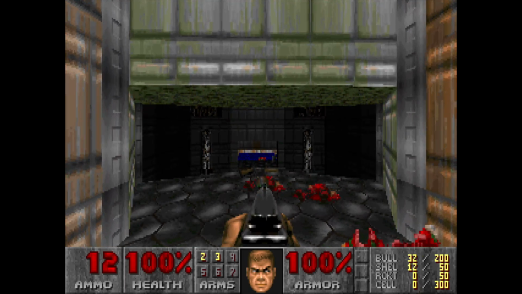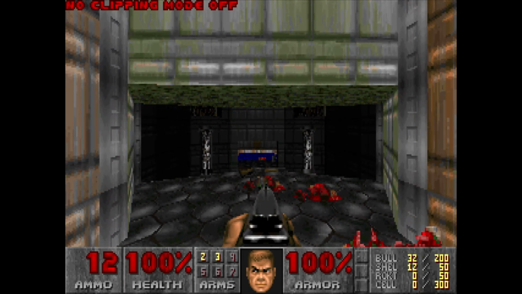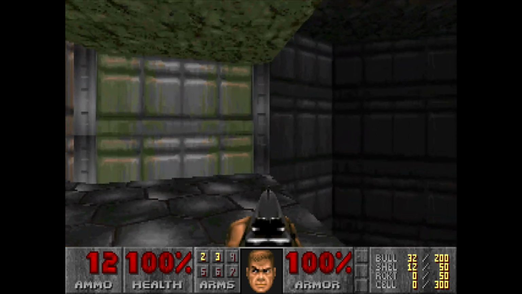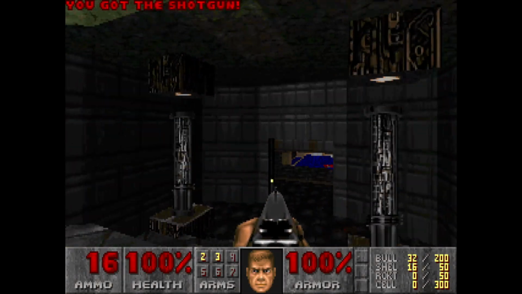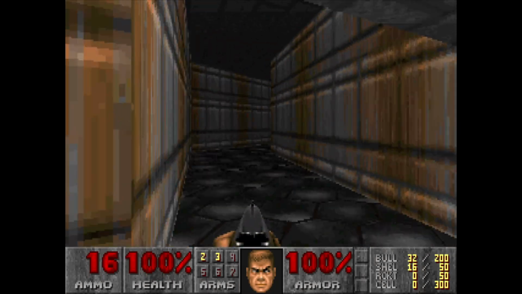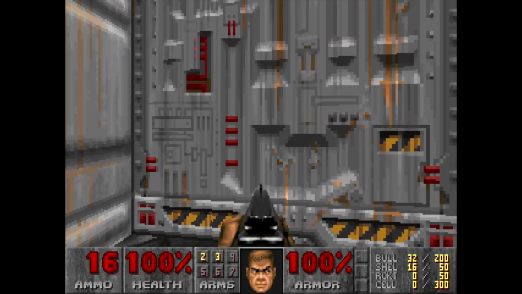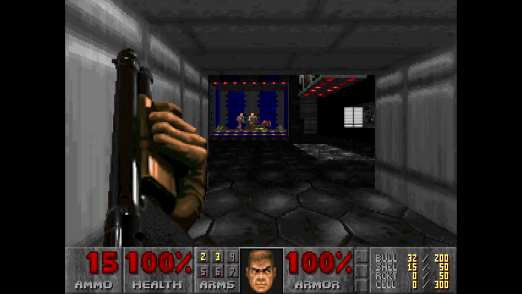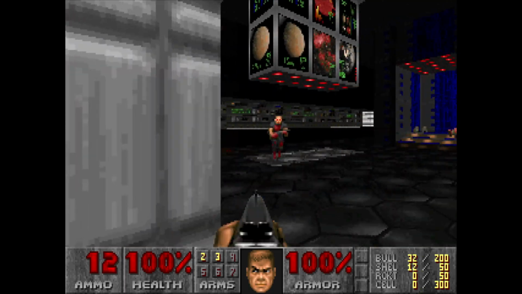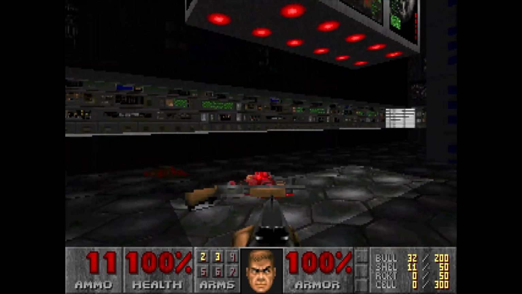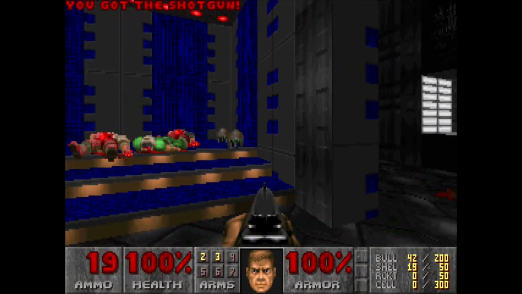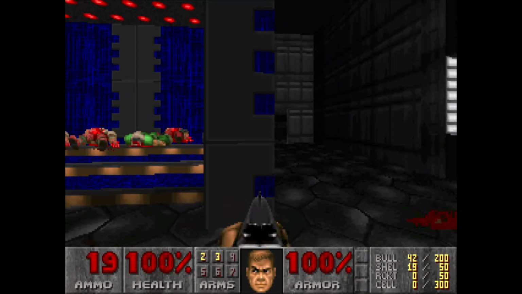Yeah. Now, as for other peculiarities, you've probably noticed that I'm not picking up these armor bonuses. Yes, there is a reason I'm doing this. You'll see in a minute. Now let's shoot some more bad guys. Ooh, by the way, if it's not obvious at this point, I'm keyboarding. It feels more old school this way.